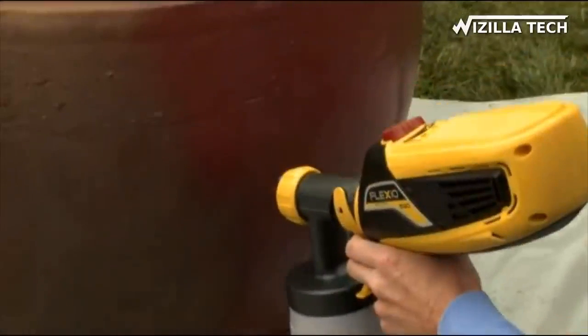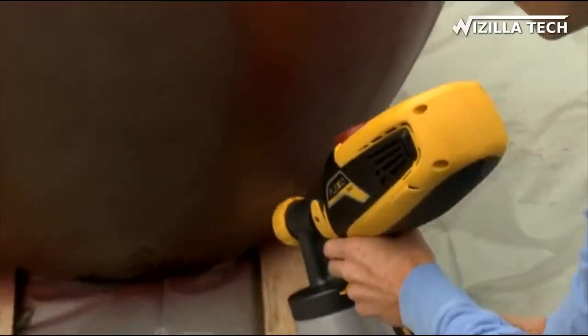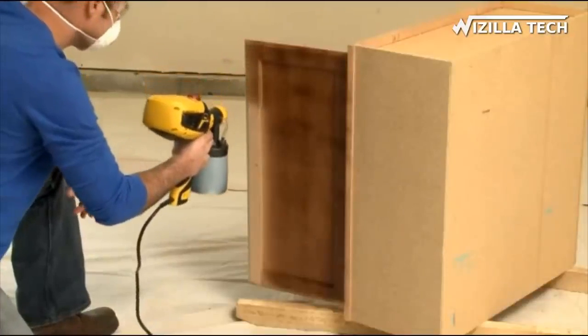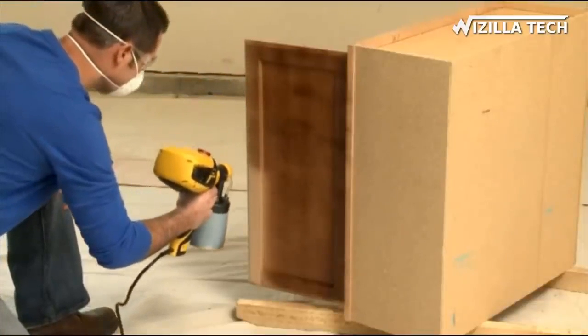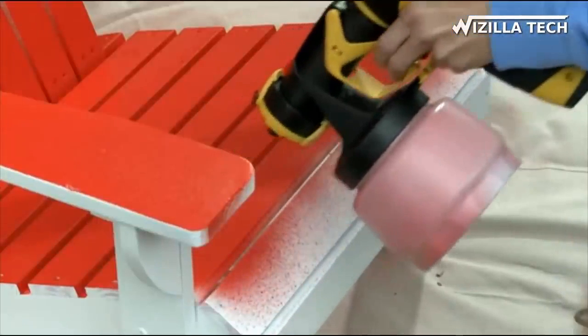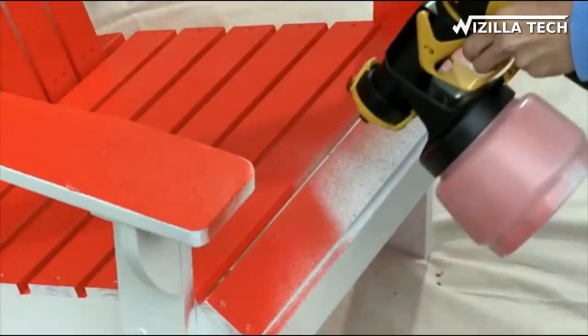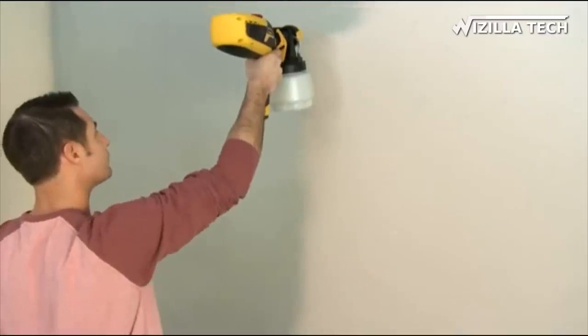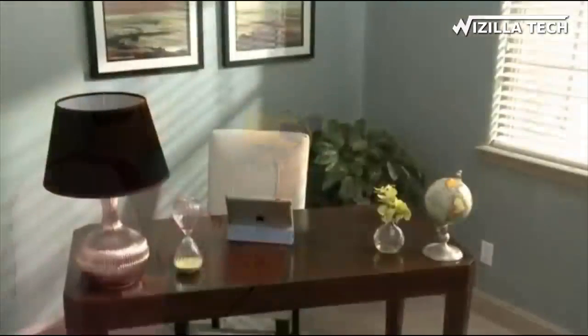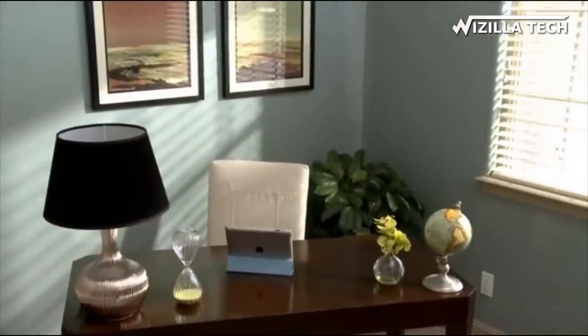The detail finish nozzle is ideal for those projects that require a fine finish. Projects like cabinets, furniture, and crafts will have a smooth, even coating. The FLEXiO 590 makes short work of your detail projects, including edges, corners, and chairs. And broad interior surfaces can now be sprayed instead of using a traditional roller, saving you time for other projects.